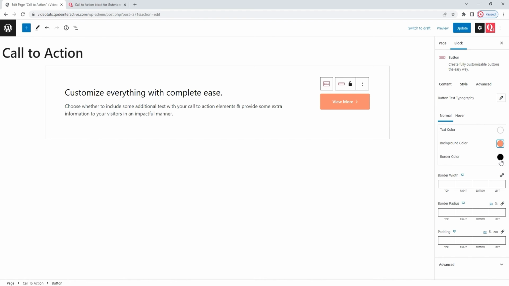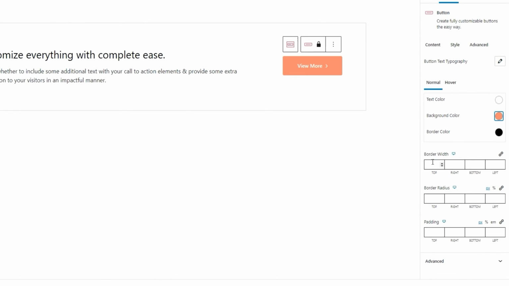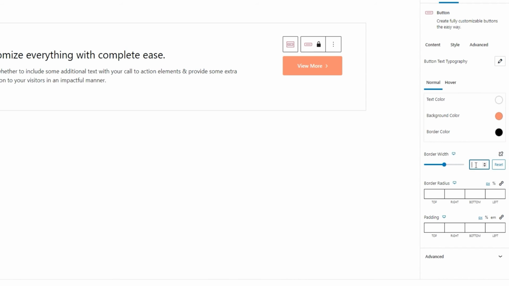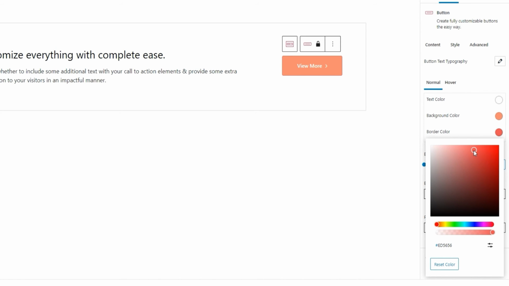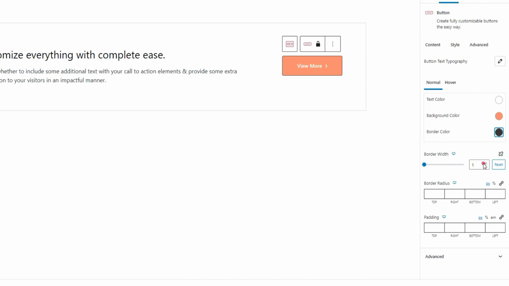To show you that one, I first need to set the border width. Since this is just to show you, I'll quickly go through the steps. Click here to connect the fields. Then I'll set 1 pixel just to get some width. And going back up, I can look at the border color. Something dark would provide good contrast, and to make the border more noticeable, you can increase its width.